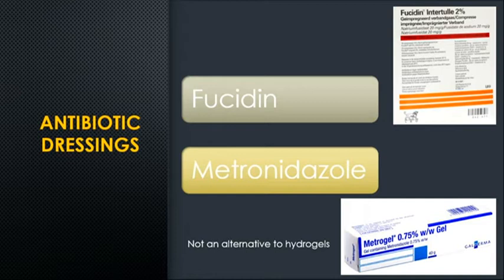But remember, it's not an alternative to hydrogel. It may look like a gel, but it doesn't share those characteristics of Intrasite. Use Metrogel as much as you want, but know its purpose. Don't try to replicate Metrogel or Intrasite by using Metrogel. Metrogel is cheap. It's a good dressing if you want to cover a wound, but it's not a replacement.